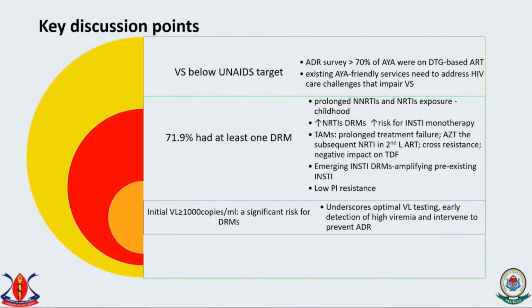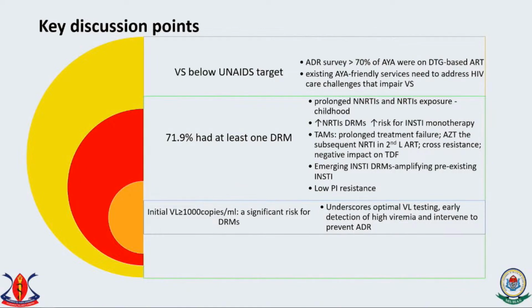But of course, if they were diagnosed since childhood, they were supposed to get the treatment, so there was no running away from that. But if we see also increasing the backbone that we are using until now in terms of ART regimen, the NRTI is the backbone. We mentioned the tenofovir, we mentioned the other NRTIs like zidovudine, and we see that if those are increasing also, should it pose us to think also there's an increase of INSTI monotherapy, that we are giving 3 drugs, but actually only 1 is working.